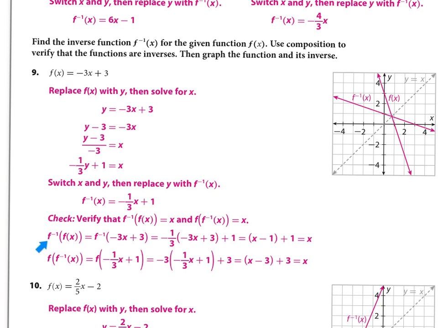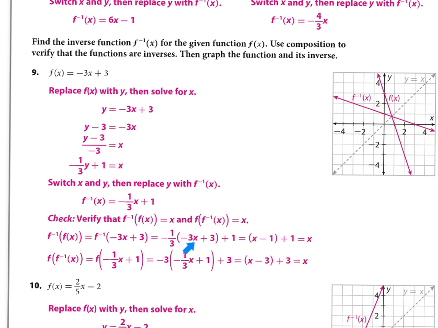Now, they use inverse of f of x and then function of f of inverse. Again, it's the same kind of thing. So what we're doing is we're taking f of x, which is -3x minus or plus 3, and we're putting that into the inverse function, which is this. So I'm taking all of this and substituting that for the x here. So that's where we get -1/3 instead of times x.